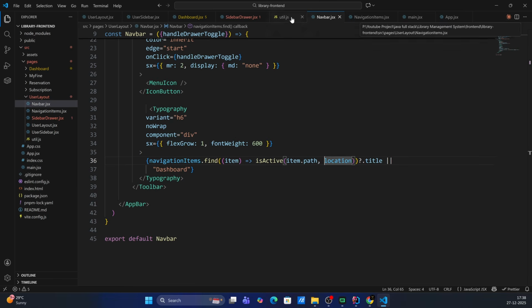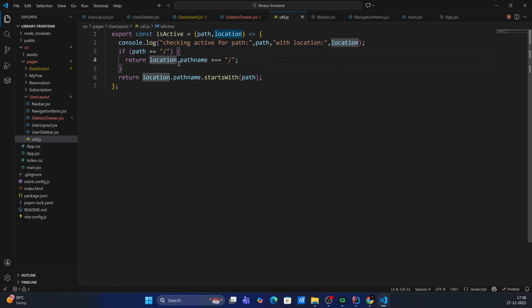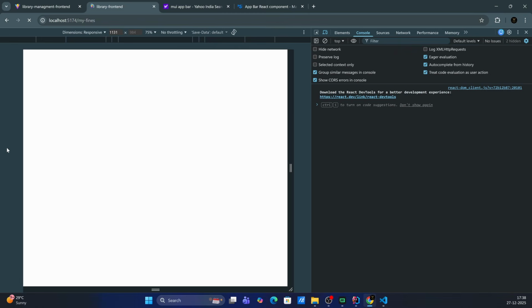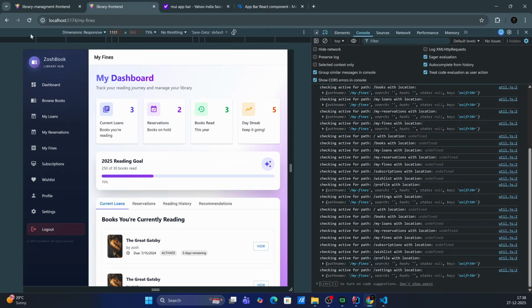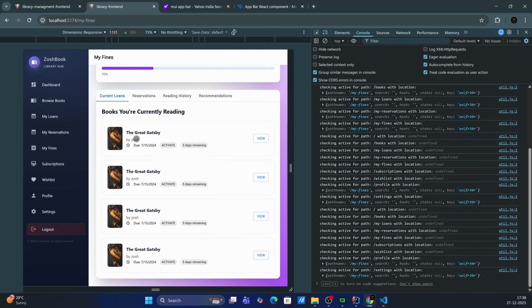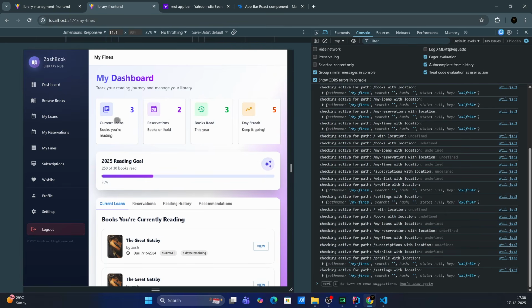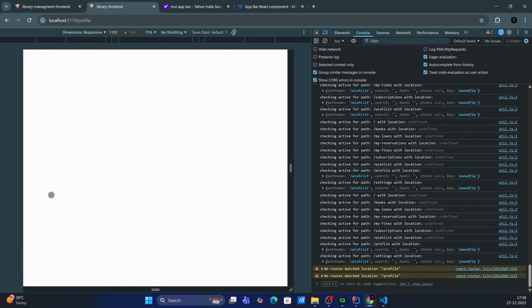Let's go to the util, and if location, okay, let's use this. I hope this time it will not break the application. Okay, my fine. If I go to dashboard, browse, my loan, my reservation, my fine, subscription, wish list, and okay, for profile it's not working, no problem.